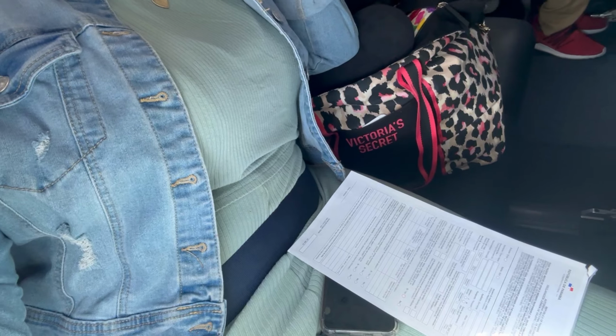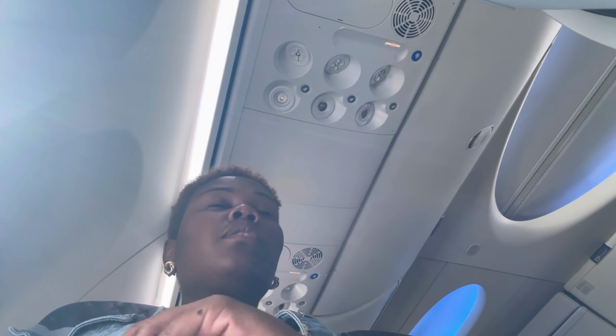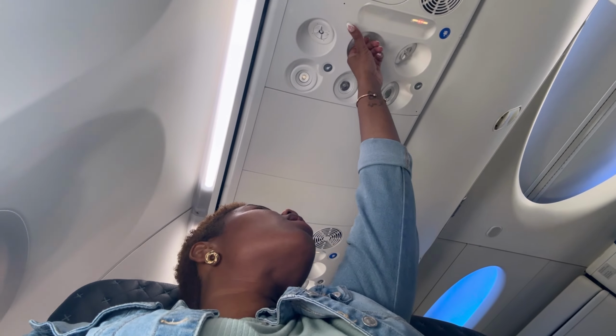Now, going into Panama, they still use paper. Most countries have switched to online immigration and customs forms. You get a paper on the plane, fill it out, and when you get to the airport, they will check everything there. Copa Airlines does offer a stopover program where you can stay in Panama a few days longer and you don't have to pay extra. I chose just to stay for my little 12 hours and then move forward on my way to Colombia. Check out their website for that free program.